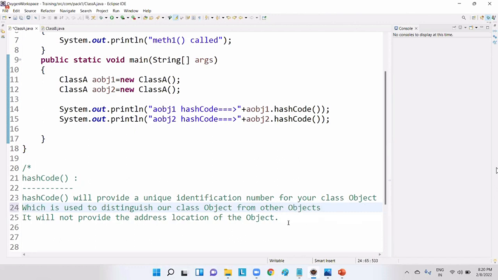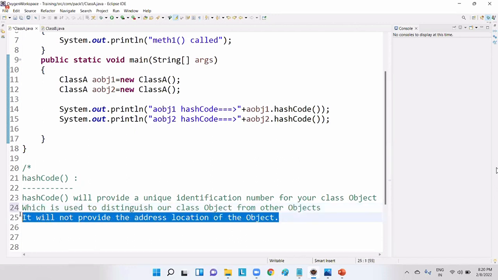One more time I'm saying, guys, most of the time people will be thinking that hash code method will provide the address location, but that is completely wrong.